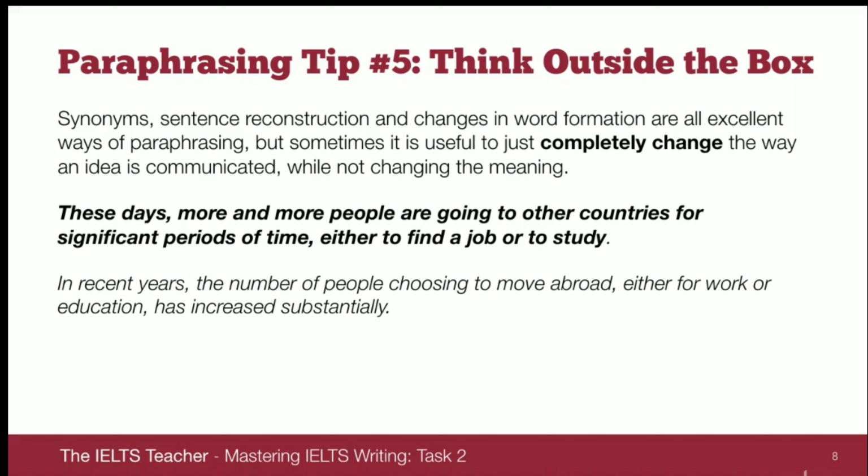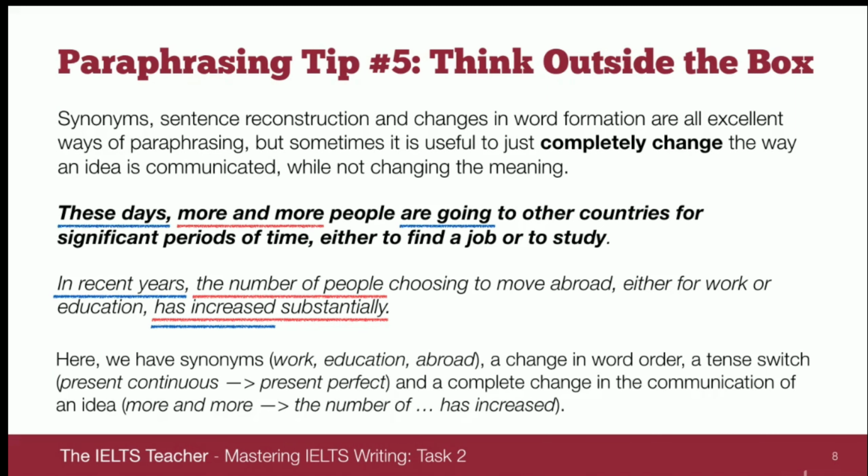So much is going on here. There's so much paraphrase, but in essence, "more and more" has been changed, not with a synonym, but with a change of the way that the idea is communicated: "the number of people has increased substantially." Then we've got a more general way of paraphrasing. "These days we are going" and "in recent years" instead, moving the tenses: "has increased." These days with the present, in recent years with the perfect.